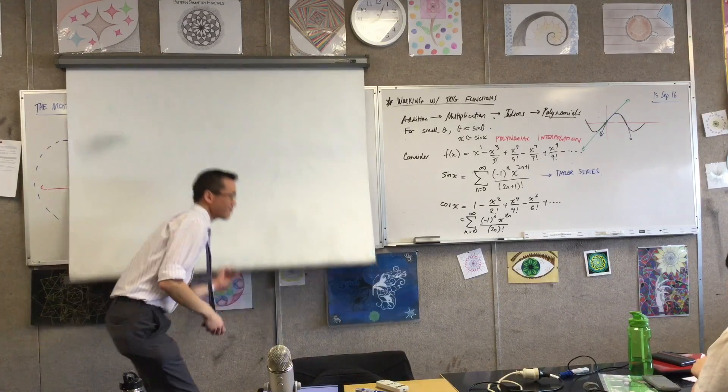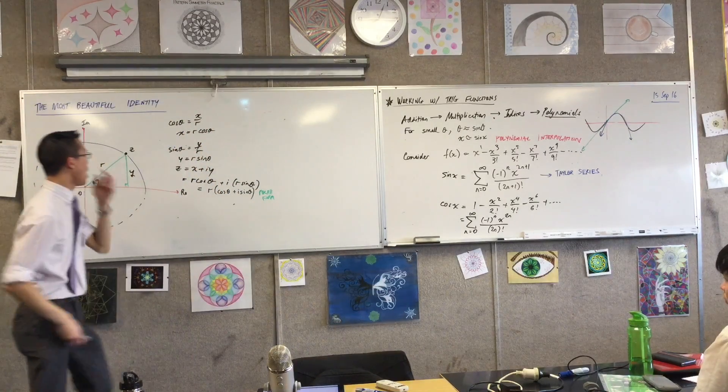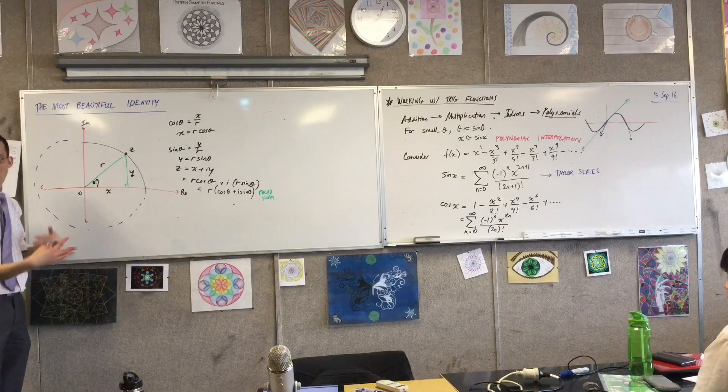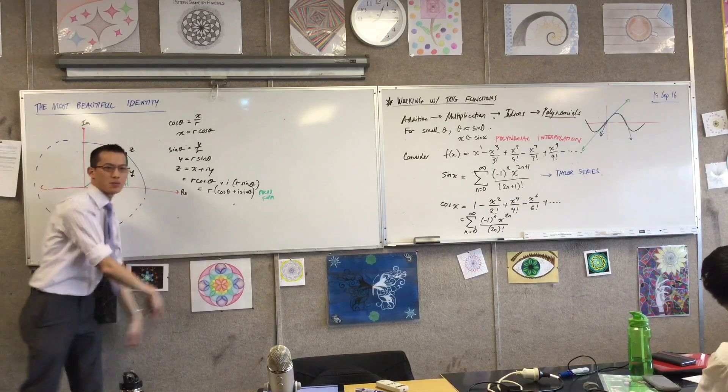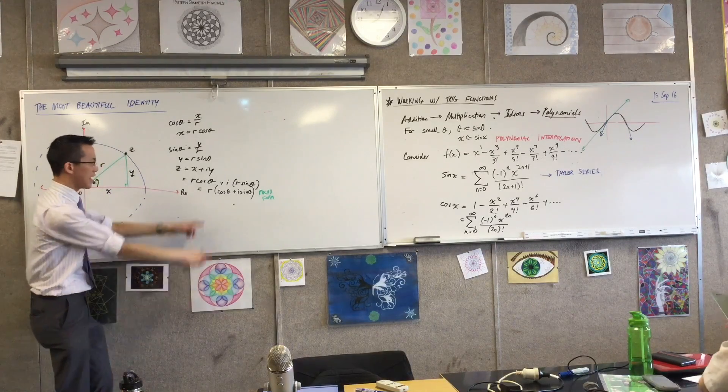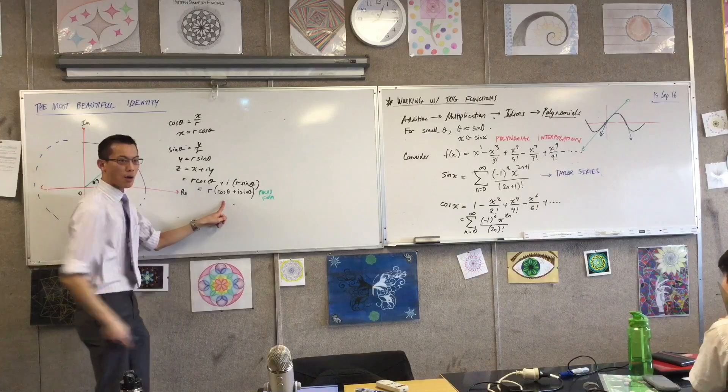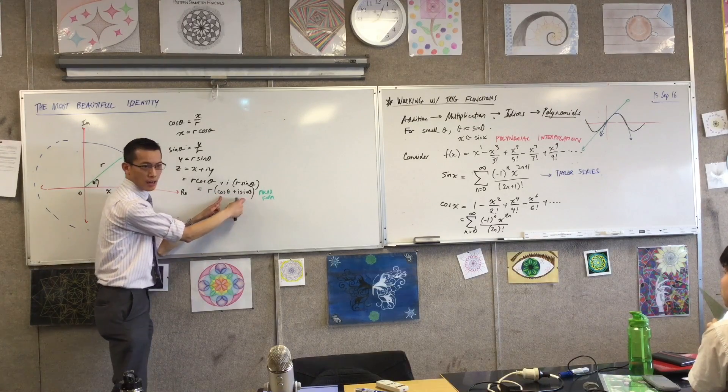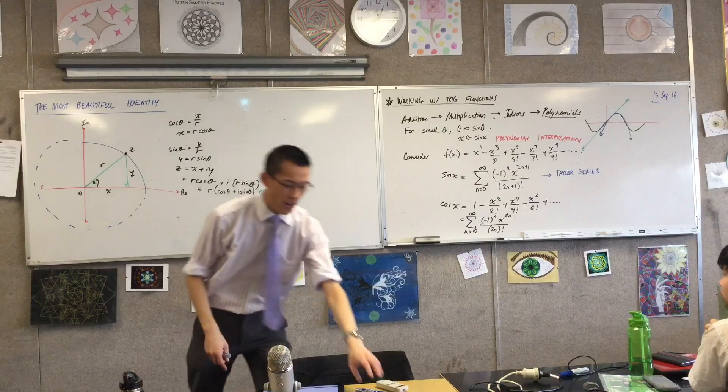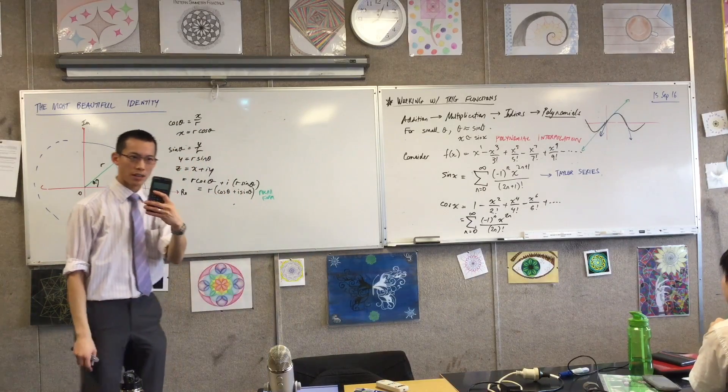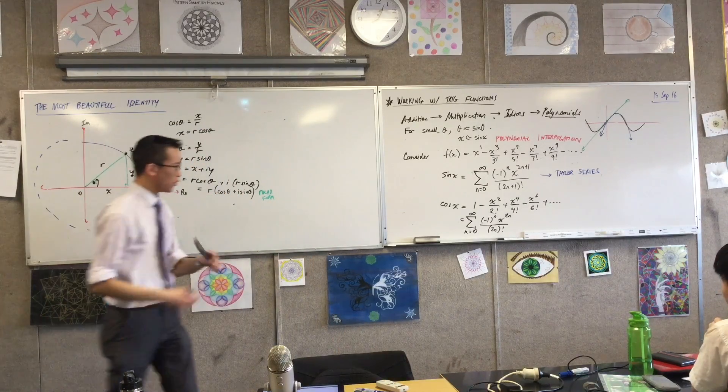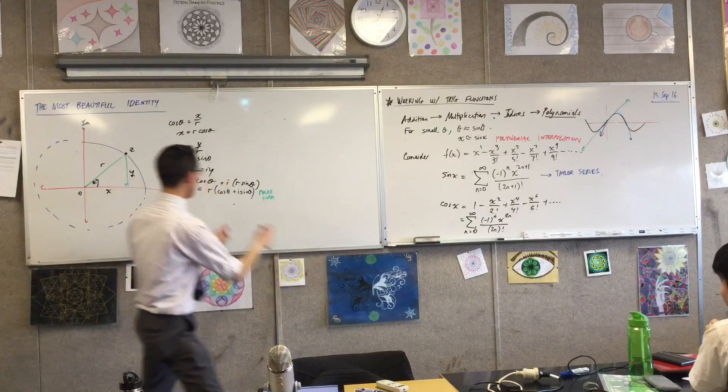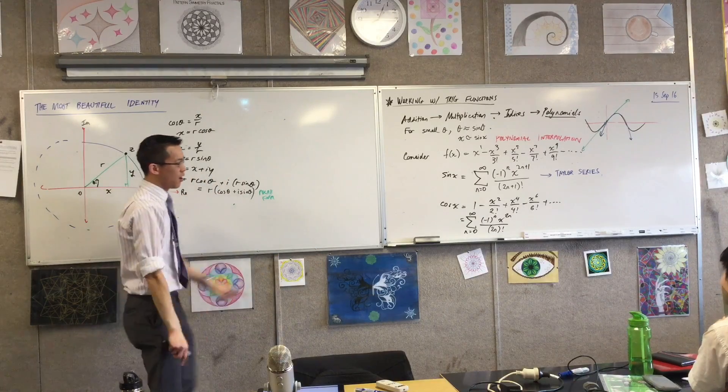Right. Now, do you remember, I went from rectangular form, x plus iy, and I said, well, let's get rid of x and y's. Let's get rid of those guys, okay? And so I replaced them with these. I'm going to pull the same trick. Instead of writing cos theta and sine theta, I don't like these trig functions, right? I have to rely on this thing, okay? So therefore, I'm going to replace these guys with those guys.